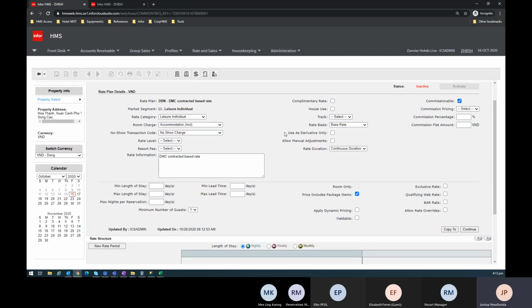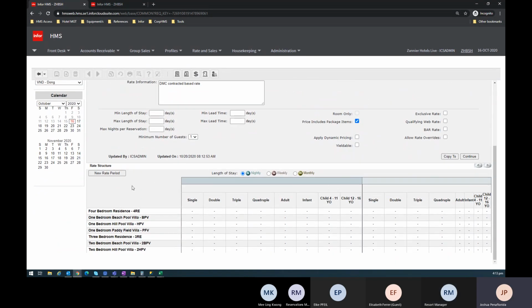Now, just to confirm with the property, this DBN room rate, are we allowing the users to override the room rates within the reservation? Should we tick this allow room rates override? No, please take out, no override. All right. Okay. Now going down right here in the rate period or the rate structure, this is where we're going to add the season, right, or the date range, and the rate of this room rate per room type and based on the occupancy.